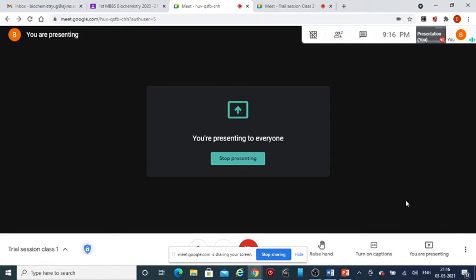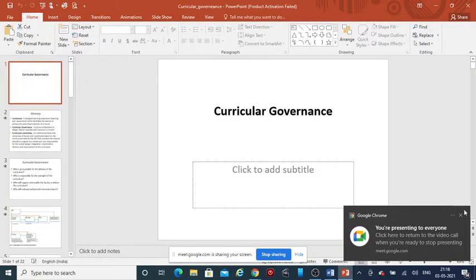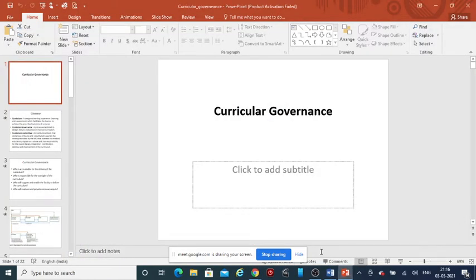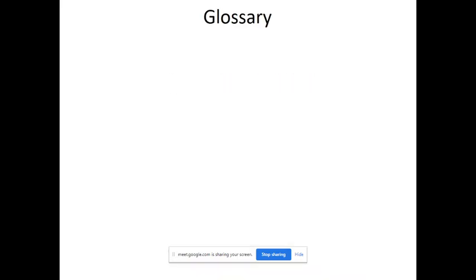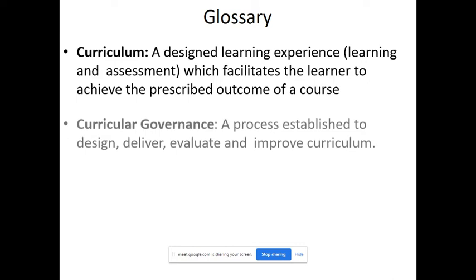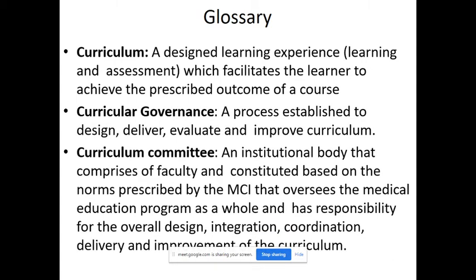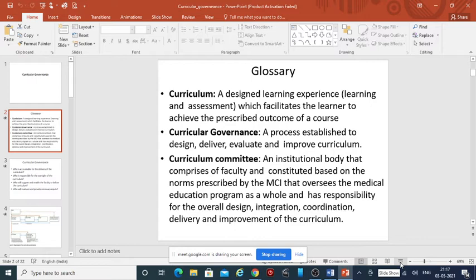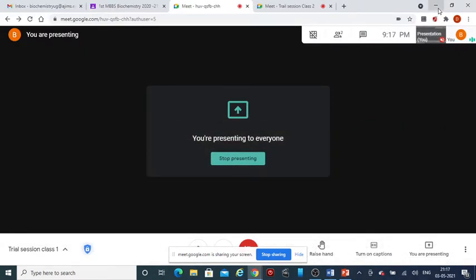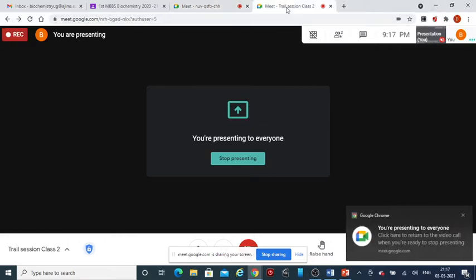Once these two things are set, what you only need to do is go to your PowerPoint presentations and start your presentations. The rest of the story will be visible. This PowerPoint presentation will be visible to your entire class, that is to class 1 and to class 2. Make sure both are unmuted and both are presenting now. So once that is done and once the recording has started, please consider your classes to be on.